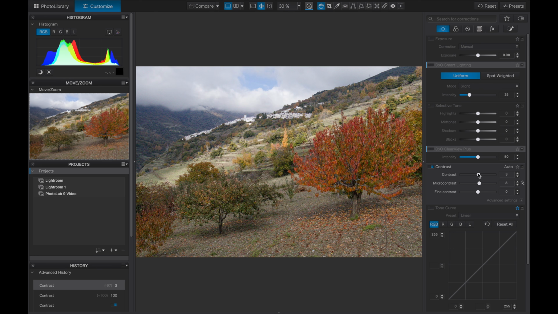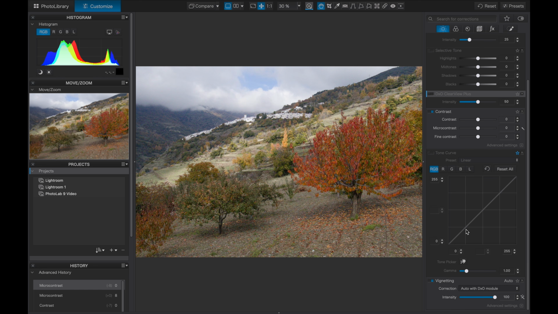Now, what you'll notice with the global contrast as well is that it substantially alters the hue and luminosity in the scene. So these oranges here are much darker than those oranges there, and this is one of the issues that I have with global alteration. So let's take it down here a bit.